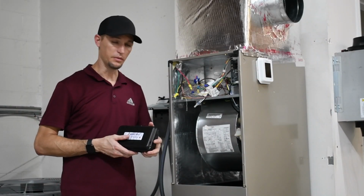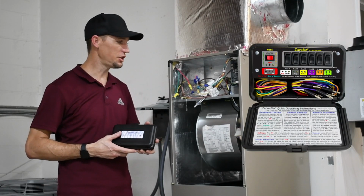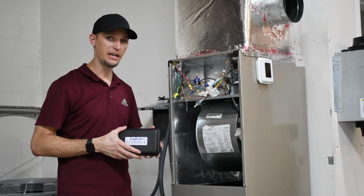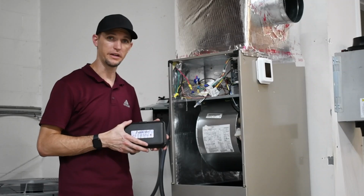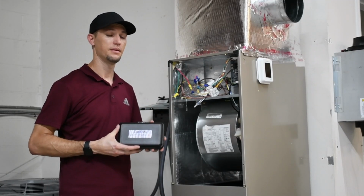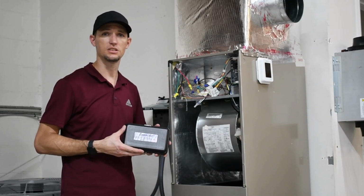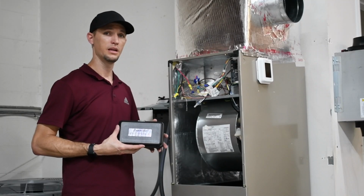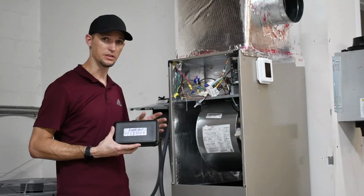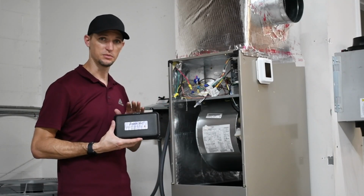Hey, this is Mike, I'm a local technician here out of Jacksonville, Florida. And today I have the Thermostat. I'm going to show you how I would connect this up in order to test the system. As of right now, we don't have a voltage short issue, but I am going to show you at least how I would hook this up and check continuity, as well as just check voltages on the system and see what it's doing. So at this moment, I do have the power turned off before I make these connections so I can do it safely, and then we'll power it up and show you the different functions behind the tool.